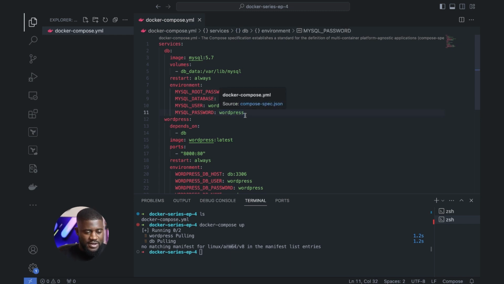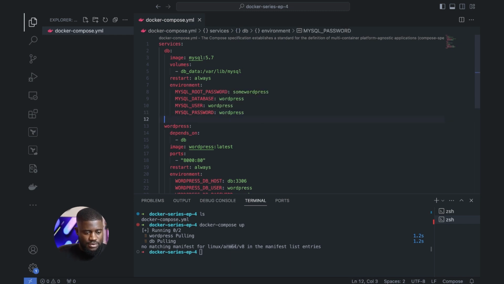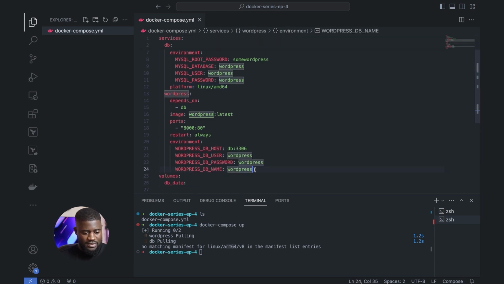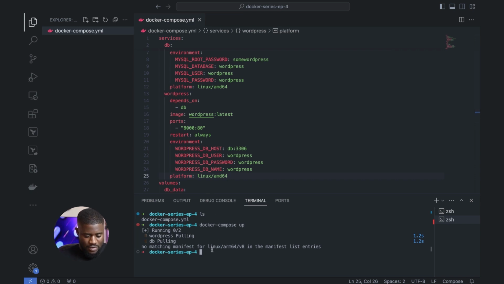Let's specify that for each of our services. So we just have to do platform, and we'll give it linux/amd64. Let's copy this and put the exact same thing for our WordPress container as well. Let's save that and run our docker compose up one more time.